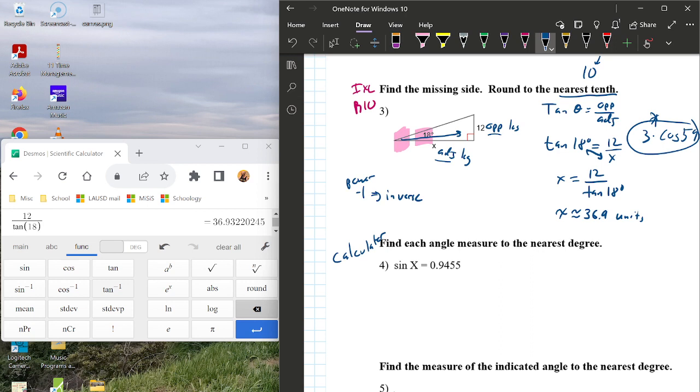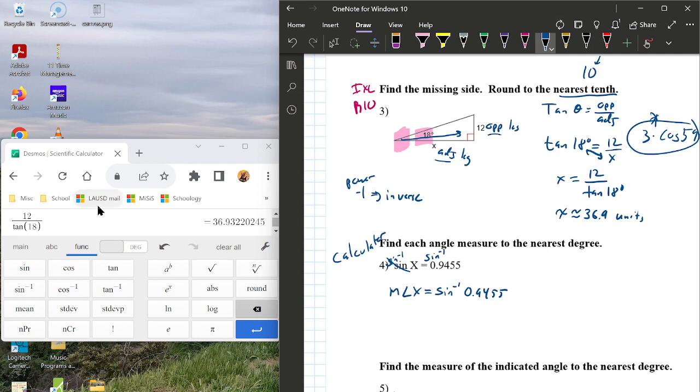Square and square root, they basically undo each other. So I'm doing the sine inverse to this side and the sine inverse to this side. These cancel out. And it's not so much x, I'm going to say the measure of angle x is equal to sine inverse 0.9455. My computer's slowing down. Now, that's just calculator work, basically.